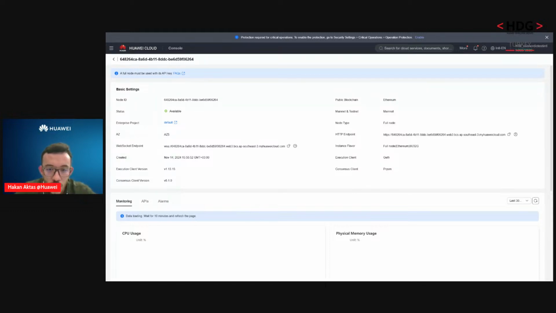We got an SSL error. Let's check it. Maybe we couldn't combine the HTTP endpoint and credentials properly. Let's check it.